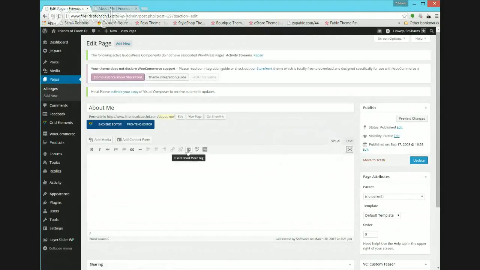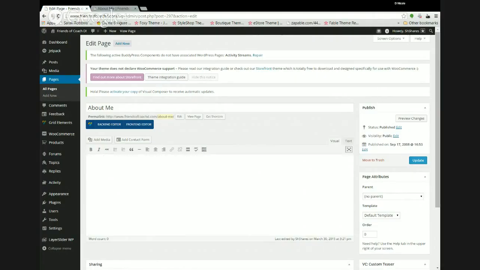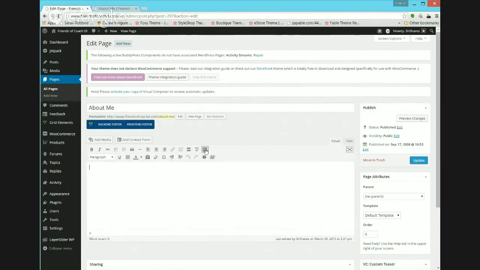When you have a new site, one thing you want to be sure of is this button right here. This is a read more, or excuse me, not that one. This one is a toggle the toolbar because there's a hidden extra row there, and you're probably going to need that at some point. So you can toggle the toolbar. I generally open it, okay, and once you open it in this page or a post, it's going to be opened in all the rest of them.